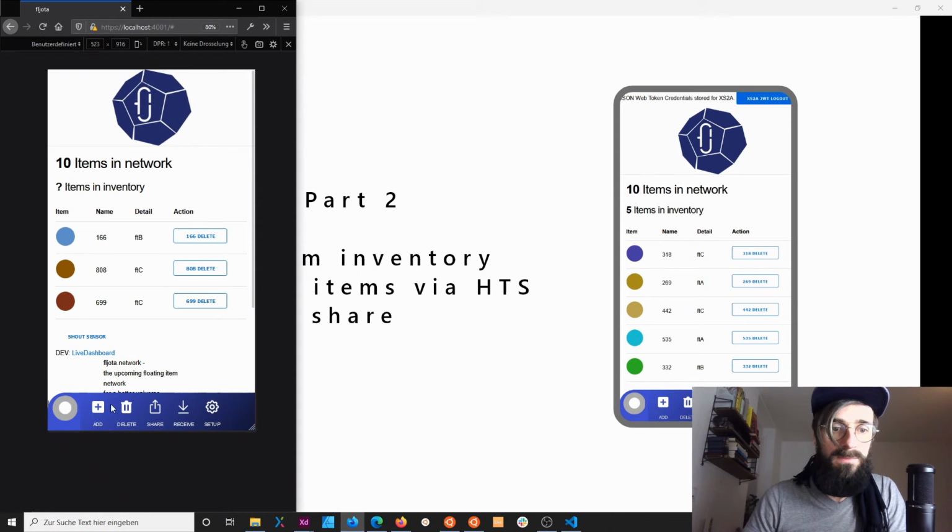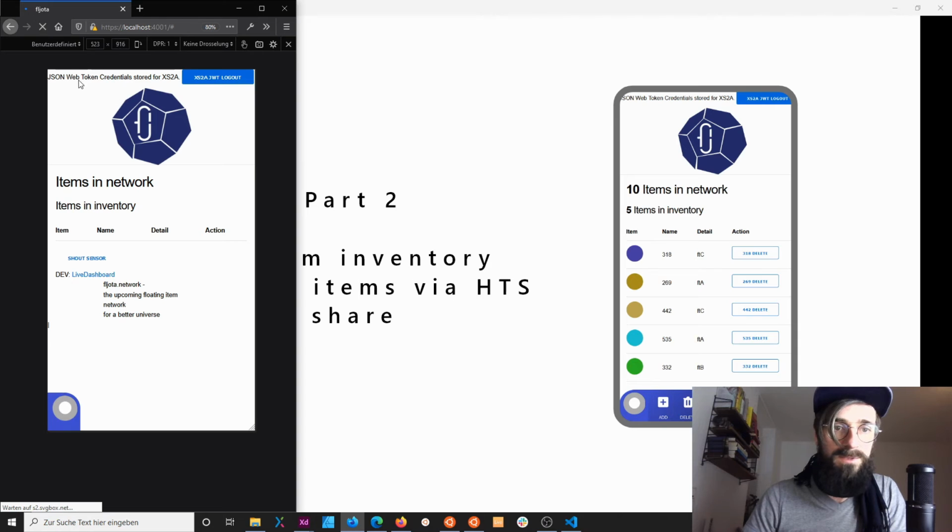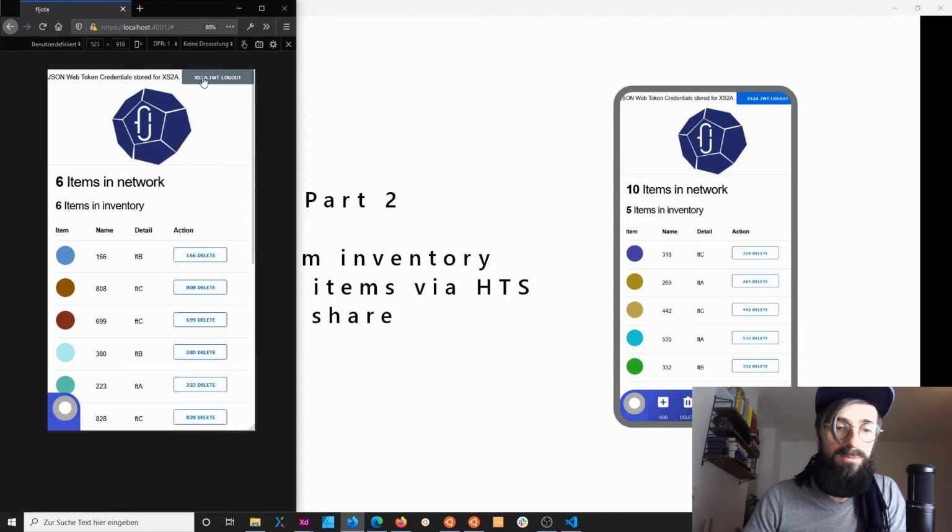You can delete them, and let's give 6 items, and now we can connect to the Hedera network. So now the credentials are provided, and from this part you can start sharing and tokenizing your assets.